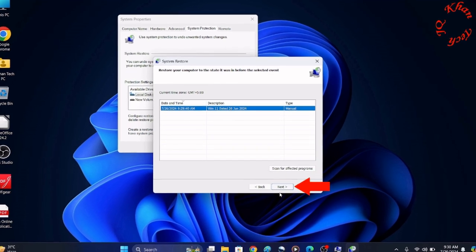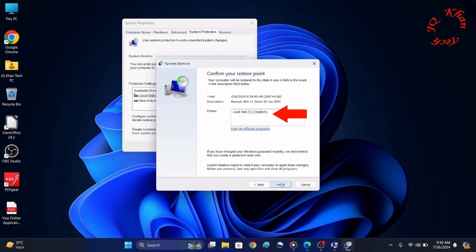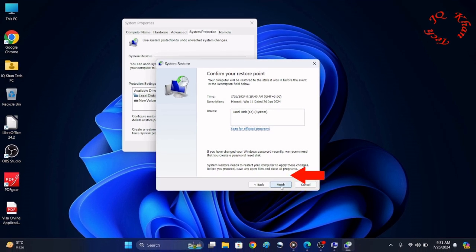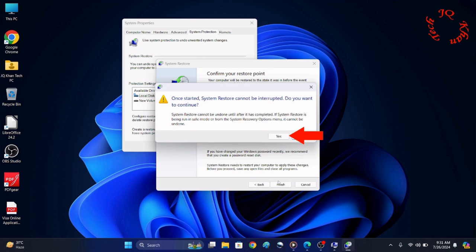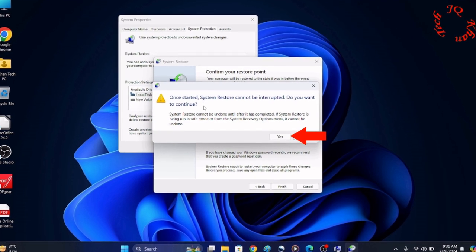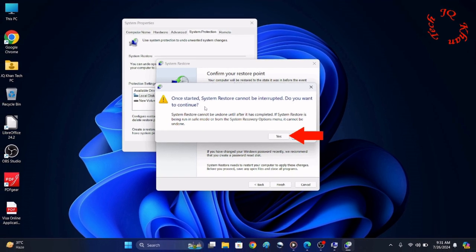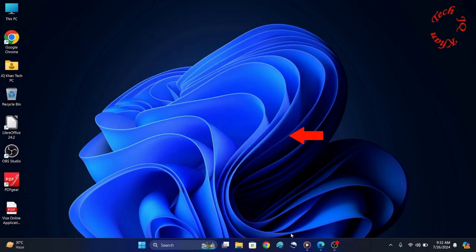Click on the date and next and then finish. Now from here click yes, and you cannot undo this process because Windows restoration continues. Now let's go further to the second method.